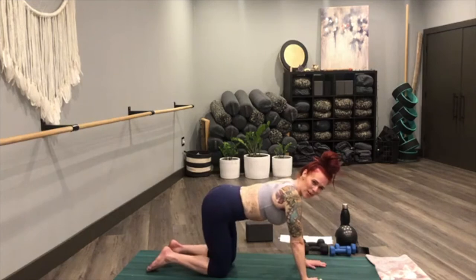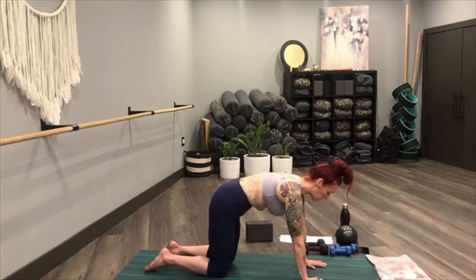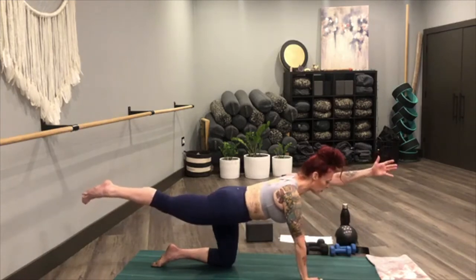Say good morning to your core, sending some love. Then Uddiyana Bandha, belly button up and in, slight tuck of your pelvis, protecting your core. Think about sending your navel back towards your spine. Extend your right leg long, point through your toes, lift. Extend your left arm forward, thumb is at the top.